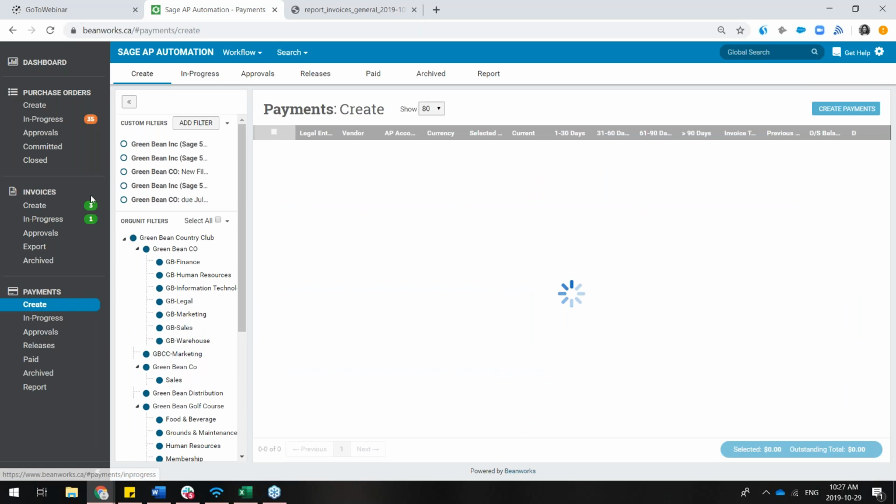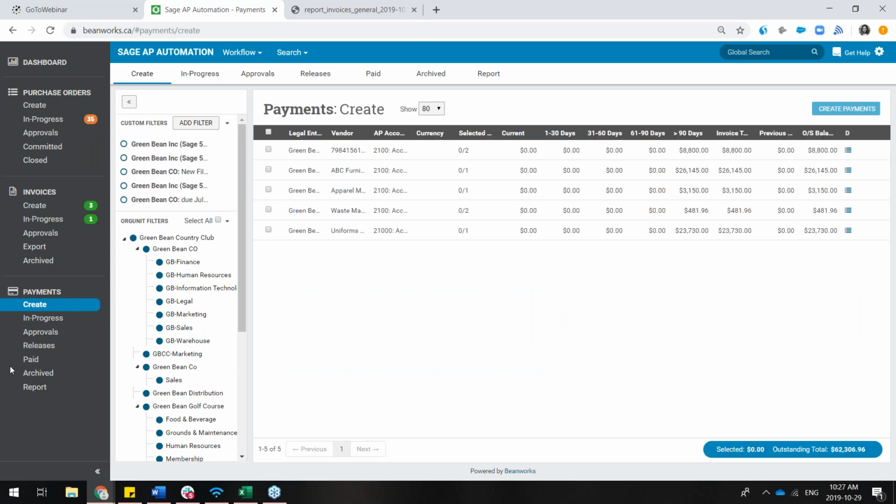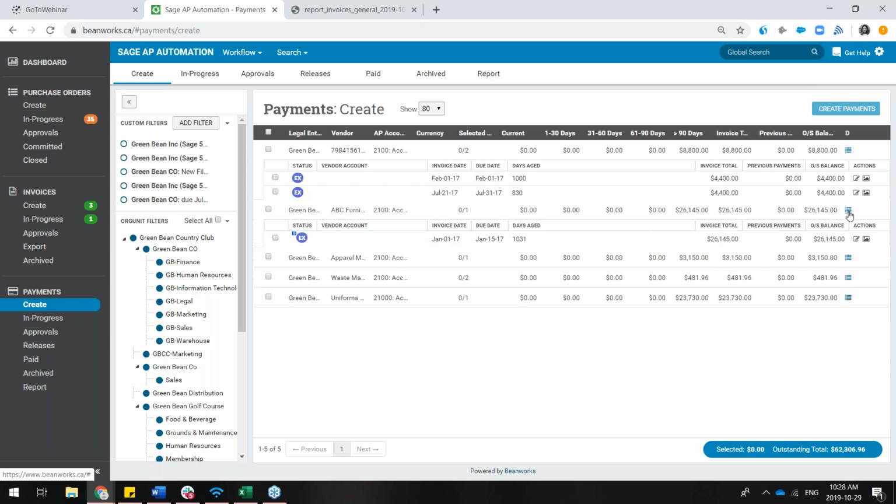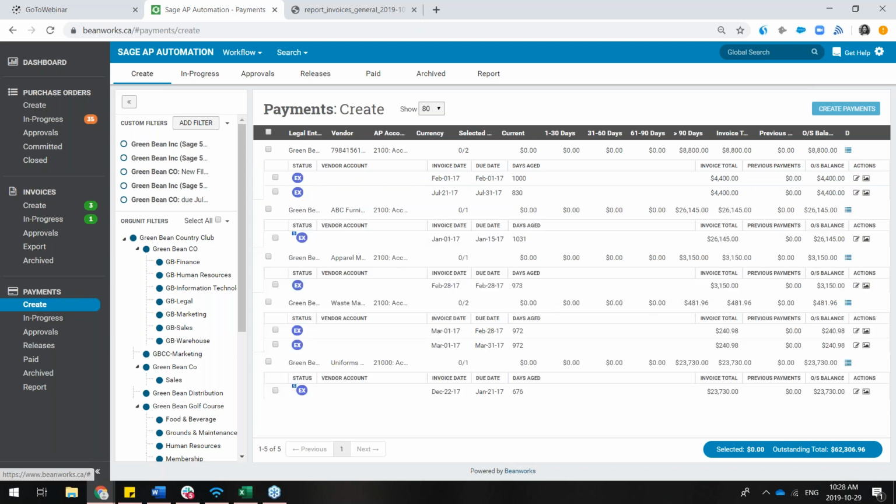And again, payments, just like how purchase orders were, is also an optional module, but if you'd like to automate your payments, we can also accommodate that here. What will happen is all of your approved invoices will flow directly into the Create tab of the Payments module, and our system will group them based on vendor. And you'll notice this is pretty much like an aged payables list, where you'll be able to select which payments you're ready to create, like so. And you'll see my selected total as well as my outstanding total below.